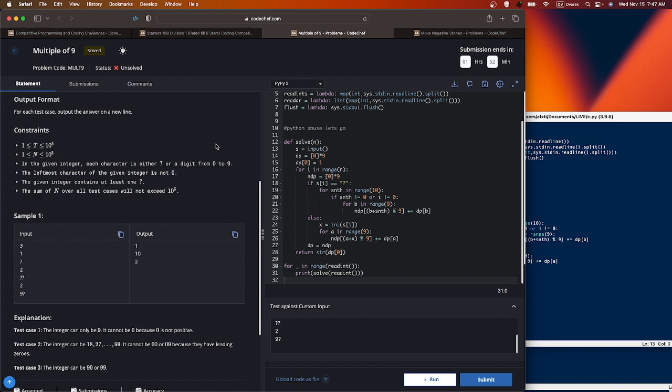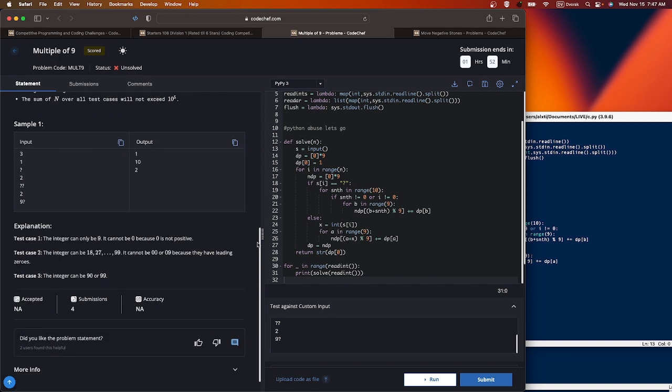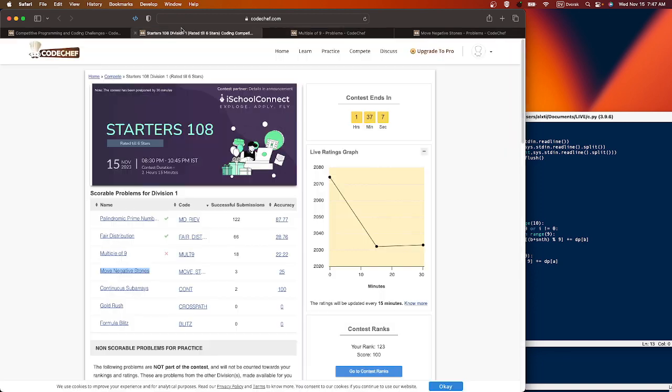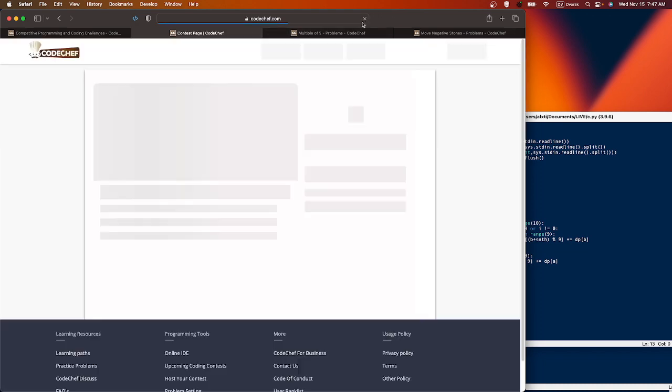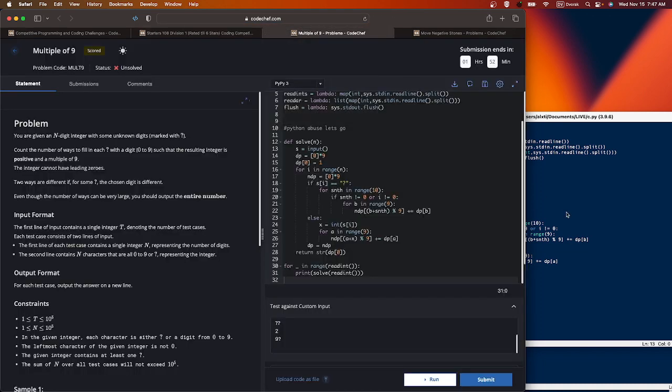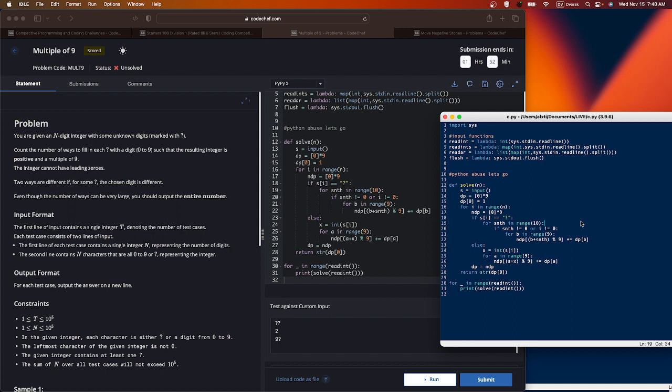Okay. For each test case output the answer on the new line. That's already been done. I am convinced that this problem is just... I'm gonna put a question mark here because this question has officially deserved the dreaded question mark.